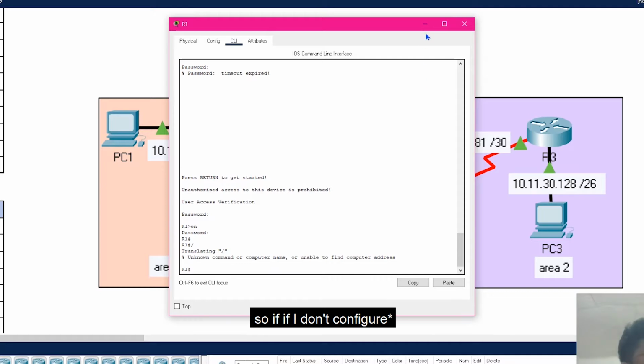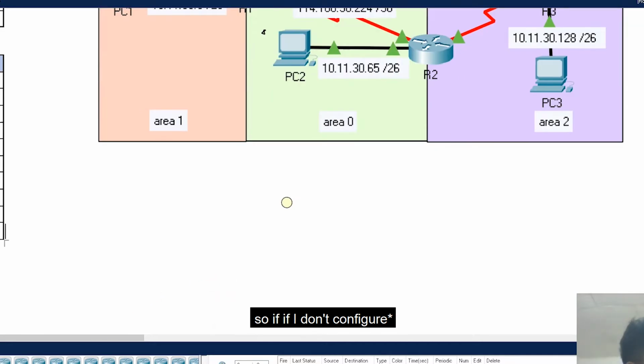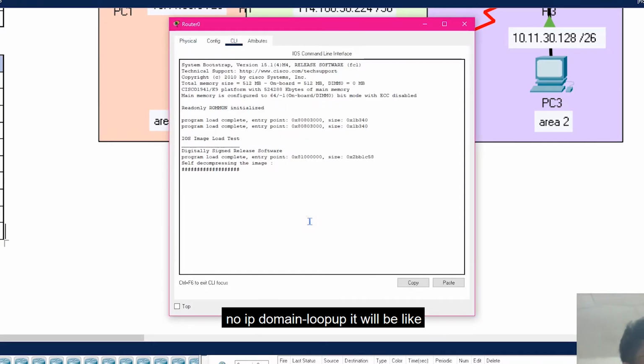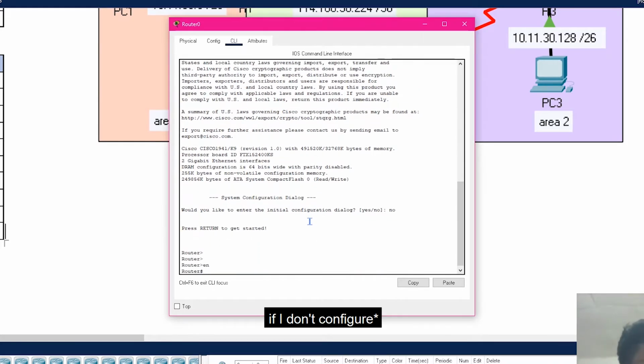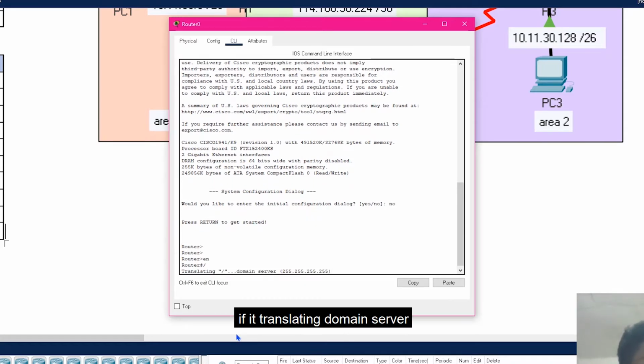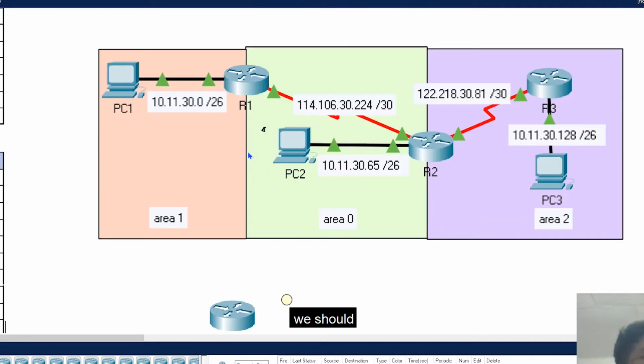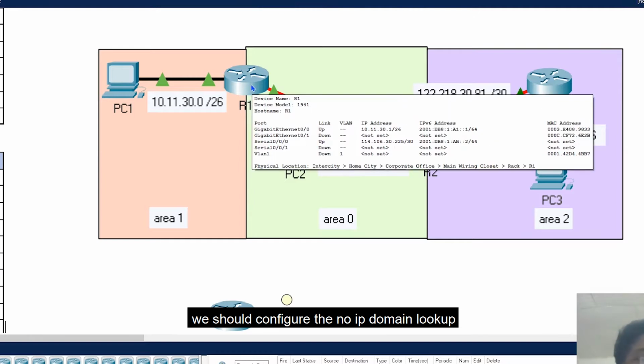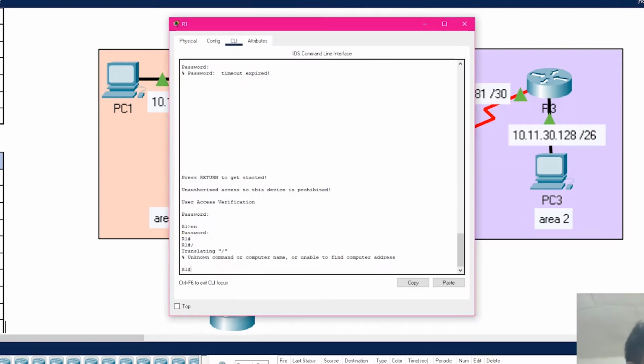If I don't configure no ip domain lookup, it will be like this, translating domain server. I don't want it to be like this, so we should configure no ip domain lookup.